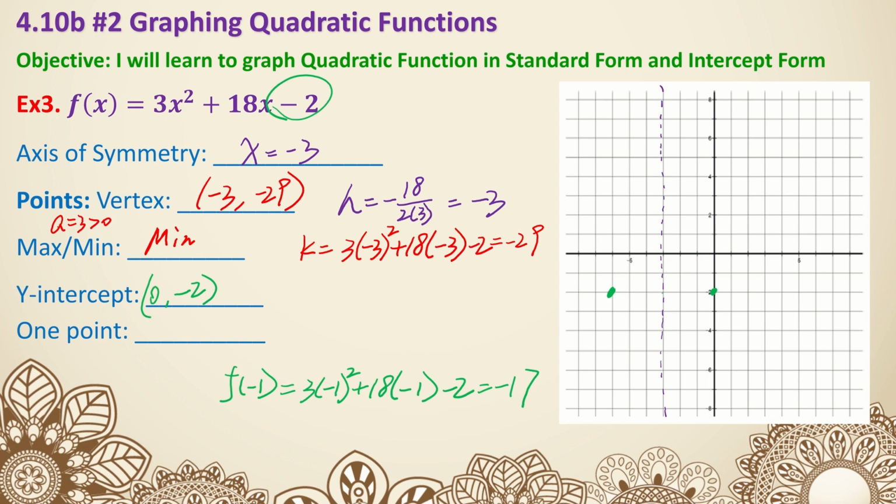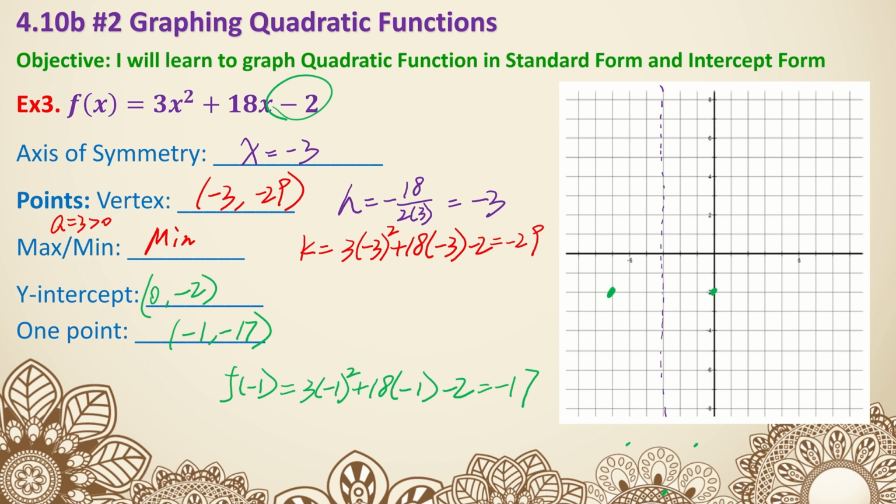Well, unfortunately, I didn't give enough of a graph. But during a test, we're not going to have a question like this. So at least this way you can see you're going to have a -1 at -17, quite low, and your vertex is even lower, which is at -3, -29. So it's good practice to find some points.